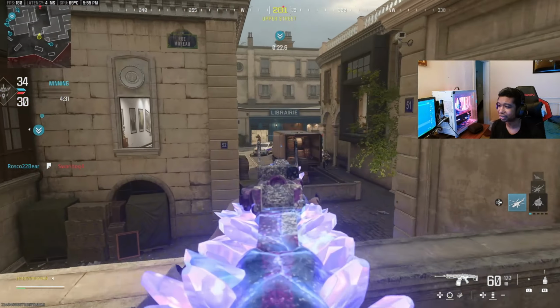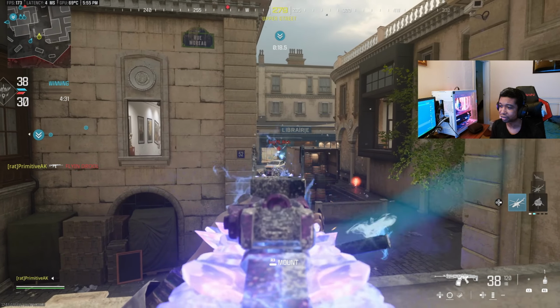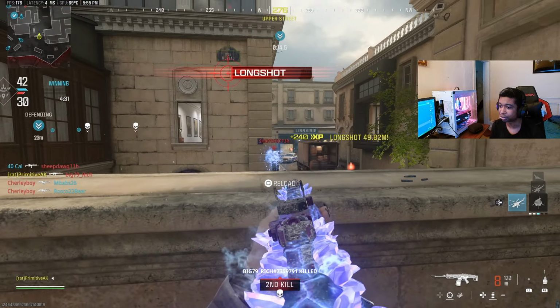Ah, yes, because he wants to get a stupid assassination kill, costing me in the process. You gonna keep hiding back there, or you gonna peek me, bro? Which one is it?